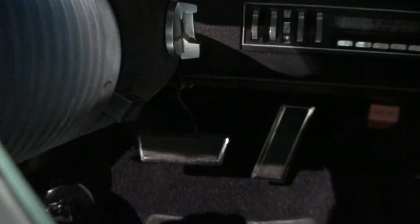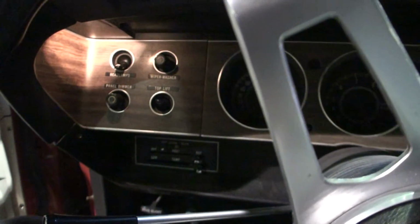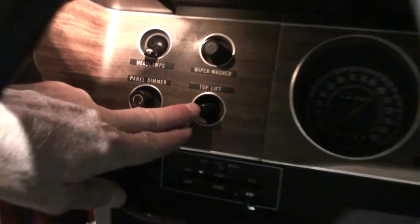Tell me about this radio. It looks like it's got a little extra buttons on it. Yeah, it's the AM/FM high-end radio at that time. Sure, they just had AM at that time. What's the switch down there for? That's a map light for the car with the special edition and some of the other convertibles. So it's got a map light, and special pedal dress-up package is also part of the special edition. Where's the convertible top up and down button? Here's the top lift right here. Got it. Okay, let's take a look under the hood.